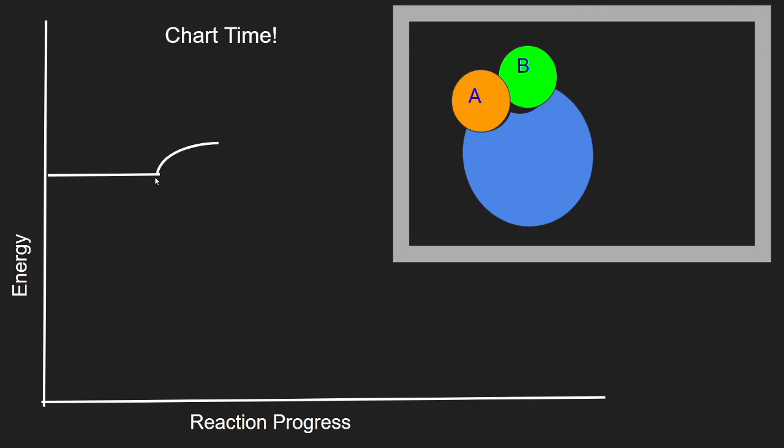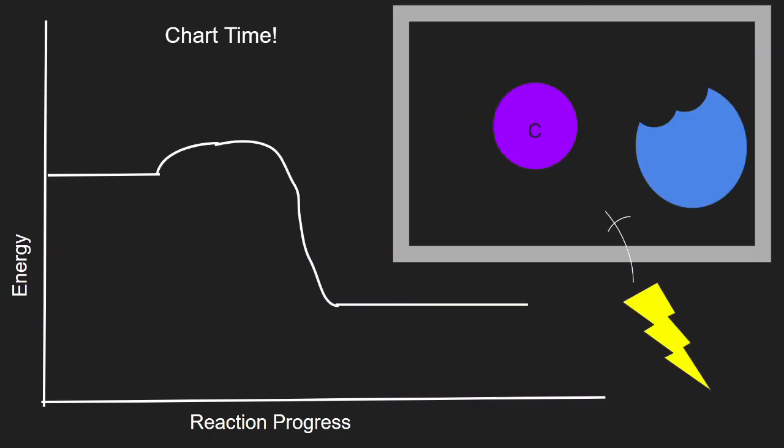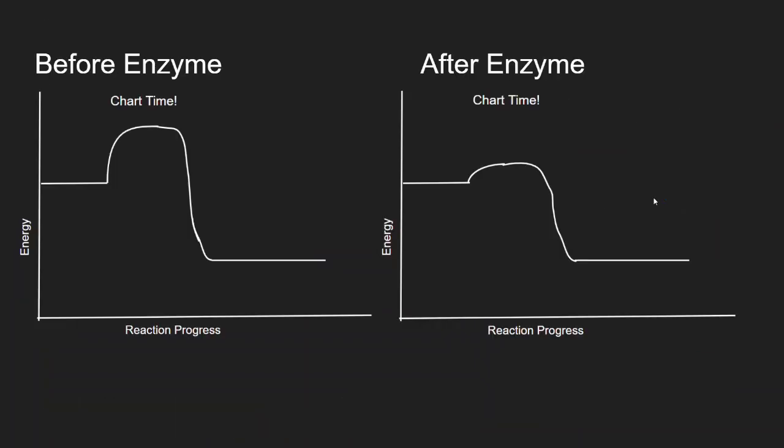So that greatly reduces my activation energy, but it doesn't really change how A and B started or how they end up creating C and the energy that's released because C was created. So our energy beginning point is the same, our energy endpoint is the same, we release the same amount of energy, and C was created all the same. All that was changed was the activation energy, or the energy needed for A and B to come together.